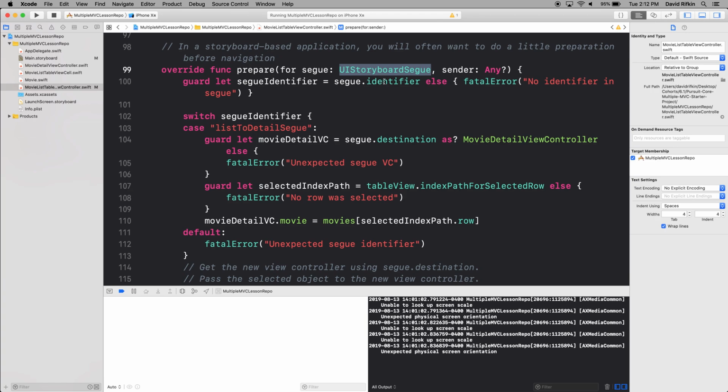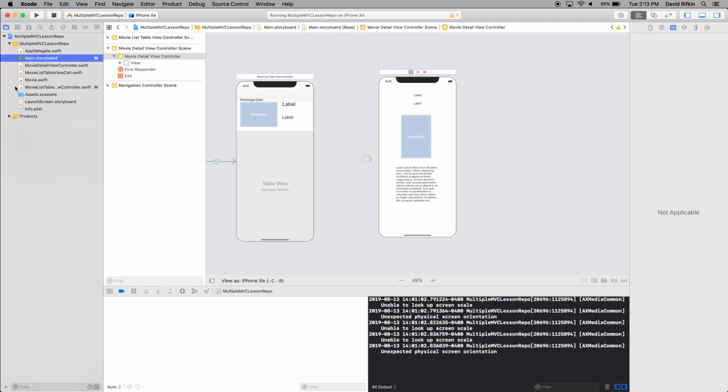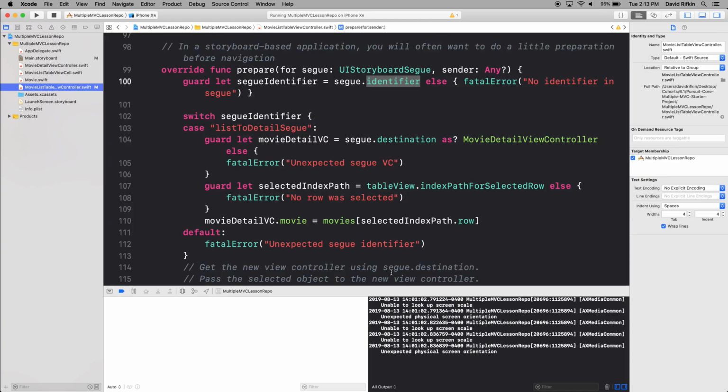Storyboard segues have a property called identifier that is a string. Those segues also have a destination. That destination is a UIViewController. So I got the identifier for my segue, which I had put, well, I'm not going to go back because I got rid of it in order to give you this example. But it's the identifier in the attributes inspector that you assign to the segue. If you click on the segue and then put in a name there, that string that we used was list2detail segue. So I described where is it from, where is it going. It's going from my list, it's going to the detail.